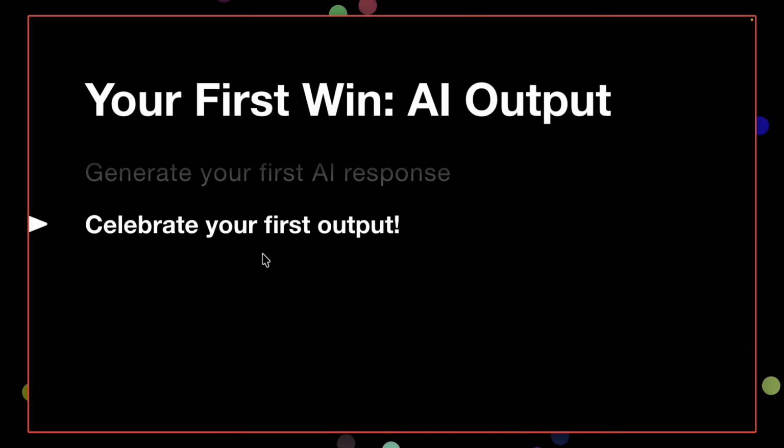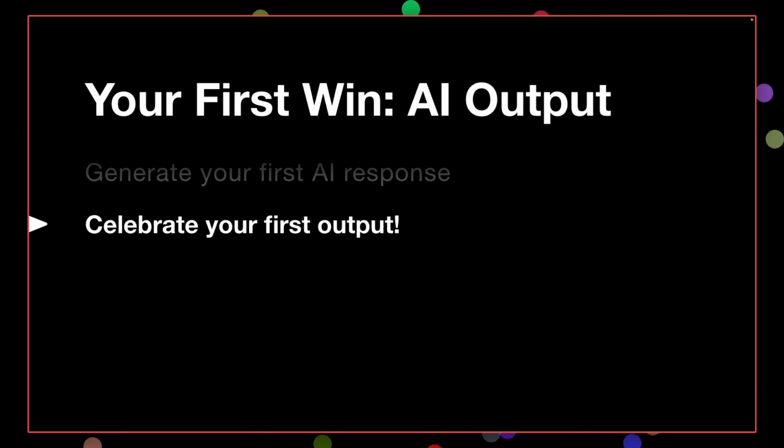So that means it's time for celebration, because this is the first output that you have generated from your effort by setting up the system by just following the instructions, and you were able to generate the output. So this calls for celebration, and this is proof that you can learn agentic AI. It's not as complex as you would think. It's very simple if you just follow this structured way of learning, guys.